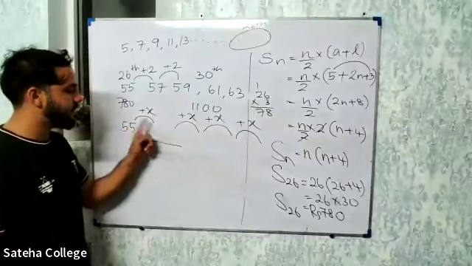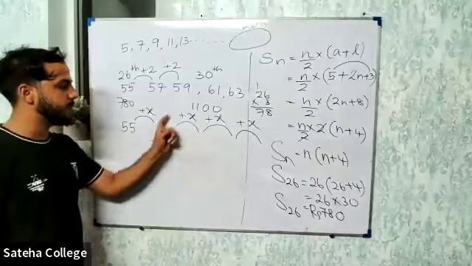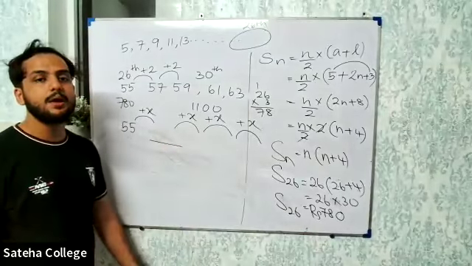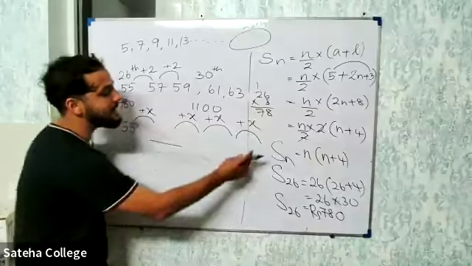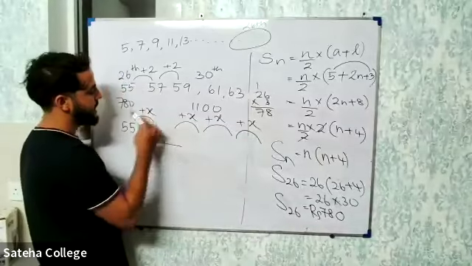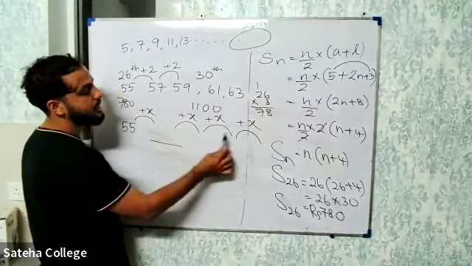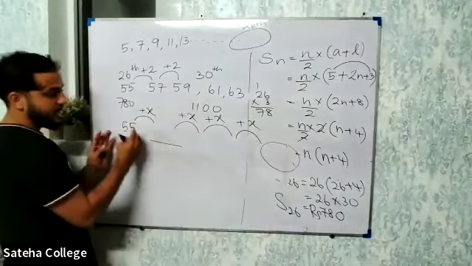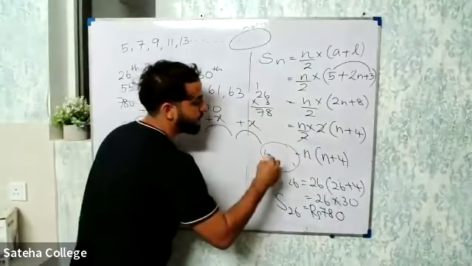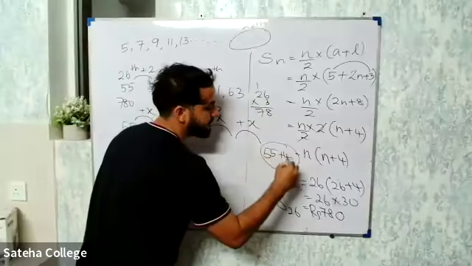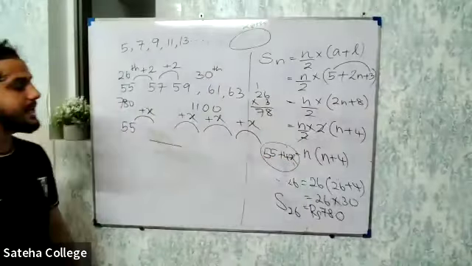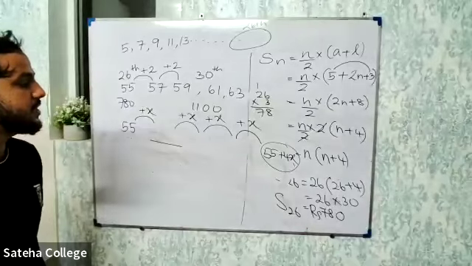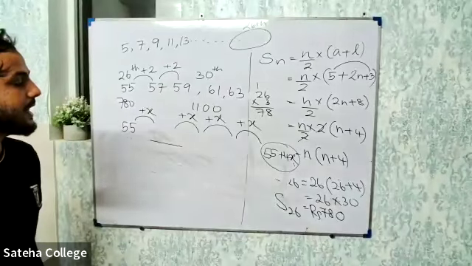Starting from 55, 1 x here, get the value. Then another x here, get the value, and another x here. Likewise, you get the last value here. How much will you get? 26, 27, 28, 29, 30. Right. So the last value that you will get is 55 plus 4x, right?